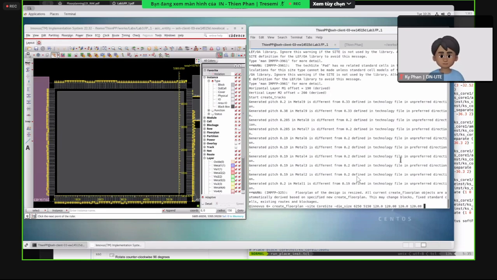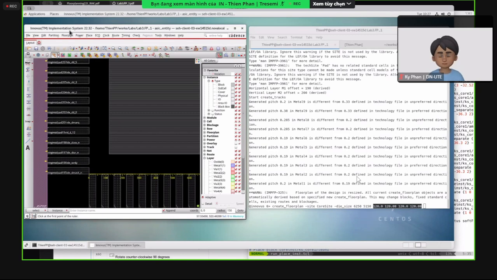Okay, so that's the die size, and that's X and Y, 6,000 by 5,000. And the core, I think that's the offset.